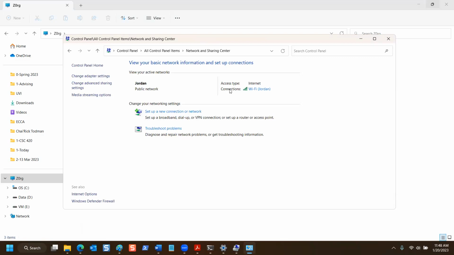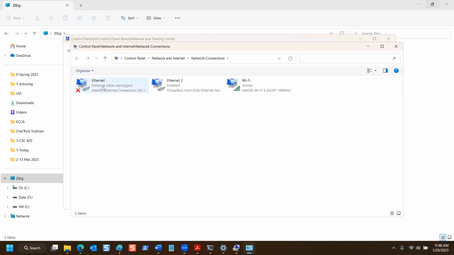This is the Wi-Fi that's connected. You notice it says public. There are different classes, or classifications, of network. A public network is considered the most vulnerable, so the network security on the firewall for this network connection tends to be stricter; we'll talk about firewalls more in a bit. We're going to change the adapter settings. You can see I have an Ethernet port on my laptop that I don't have plugged in, but I have a Wi-Fi that's active.